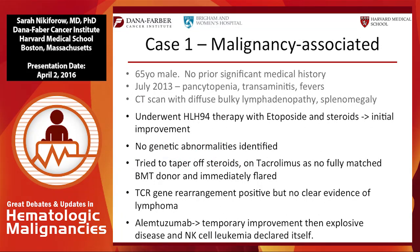Case one: the gentleman underwent HLH therapy and improved. No genetic abnormalities were identified, but when we tried to taper steroids — despite tacrolimus and spaced etoposide — he flared. I was unable to bring him to transplant due to no fully matched donor. He later developed a clonal TCR gene rearrangement but we couldn't nail down a lymphoma. Given alemtuzumab — anti-CD52 salvage therapy — he had temporary improvement, then an NK cell leukemia declared itself. Malignancy may be hard to find but should be suspected in people without a nice response.